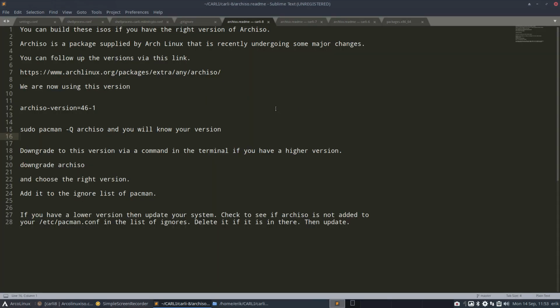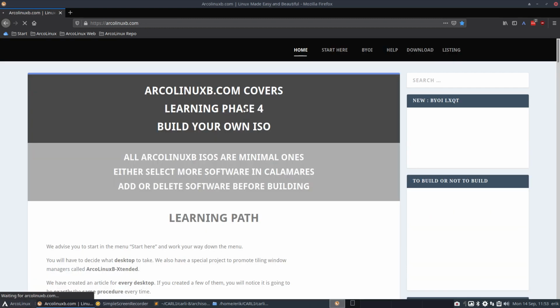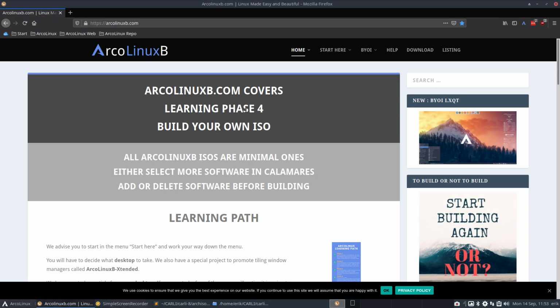This archiso readme is everywhere. It's not only happening here on Carli 8, but we have the possibility in ArcoLinux to build your own ISO. You know that none of the distros out there are perfect. They're never the way you like it. You would like to have other icons and some extra tools, and not that package, but this package, right?